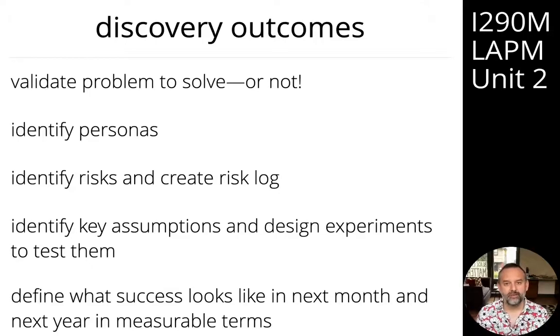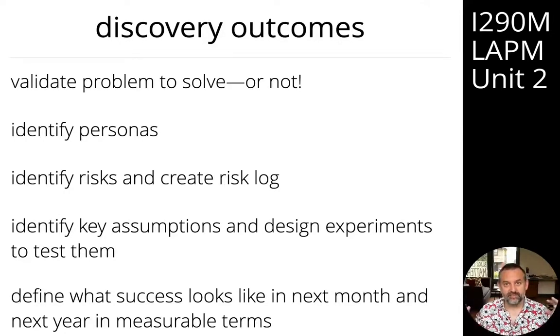Finally, we'll define what success looks like for our product in the next month and in the next year, or horizons that are similar to that. That might not be the exact one to go for, but those are ones to start thinking about so that you've got a clear short-term horizon and also a clear long-term horizon, where we're going to be much less precise about what those goals look like, but we're going to think about what would it take for us to say in a year's time that we'd spent our time wisely and we were on the right track.